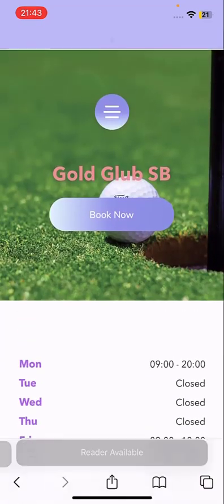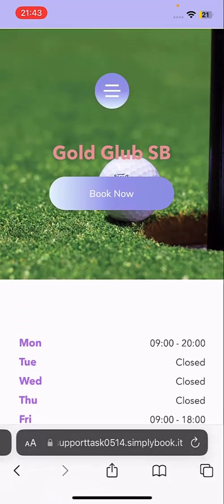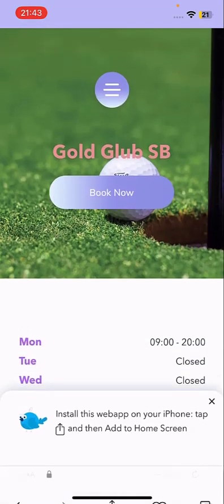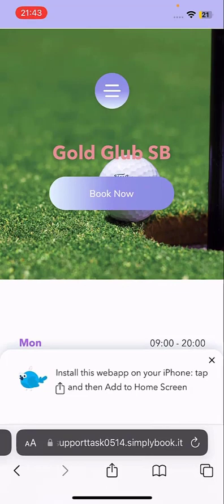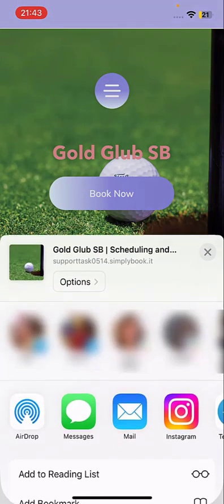Okay, so your clients just ended up on your page.simplybook, right? And from here, actually, let me reload it. From here, I will see this banner that instructs me on how to add this web app to my home screen so I can book whenever I want. And also stay signed in, right? Because I don't want to have to repeatedly enter my password. So it's asking me to click on this icon below, and then I click on add to home screen.